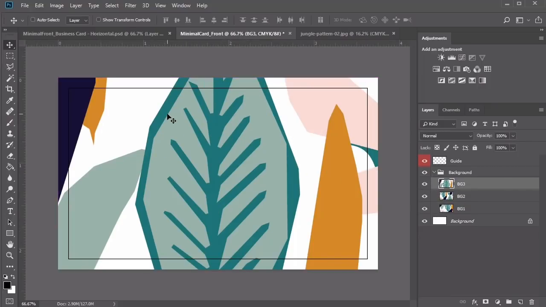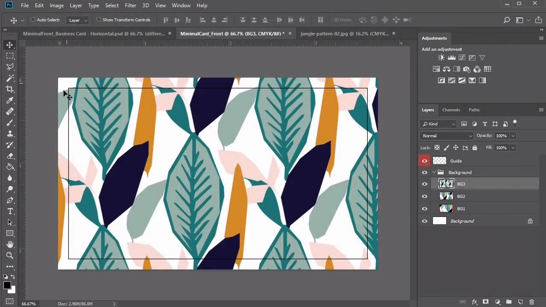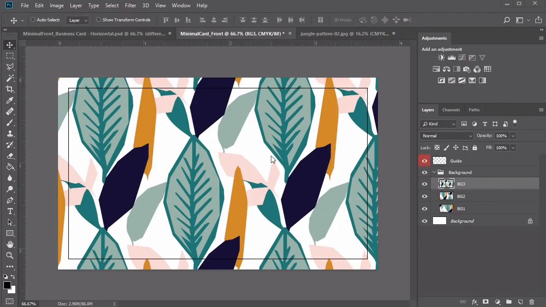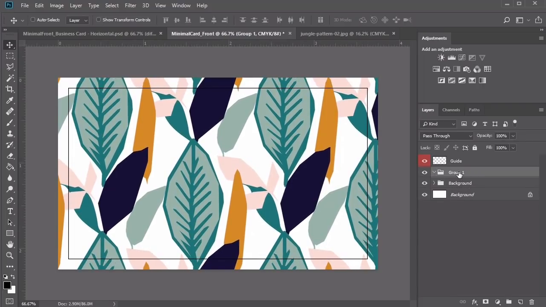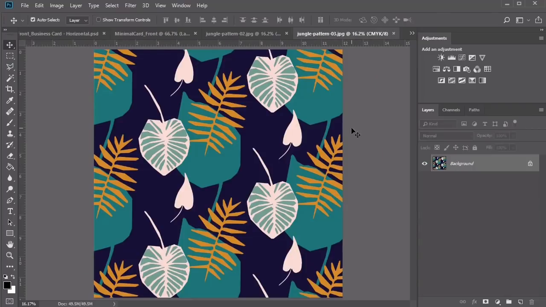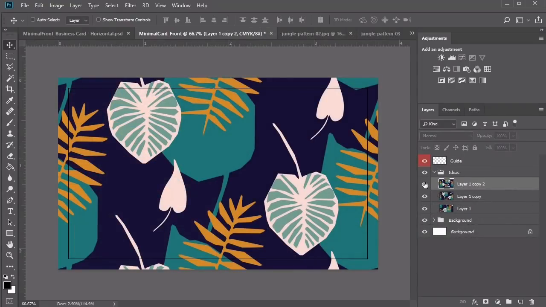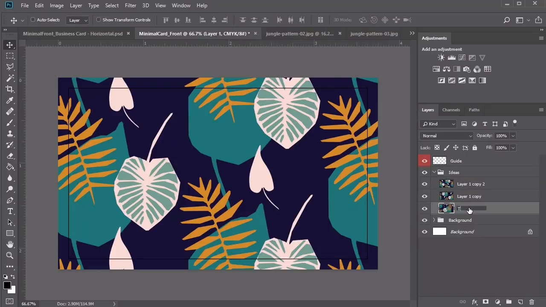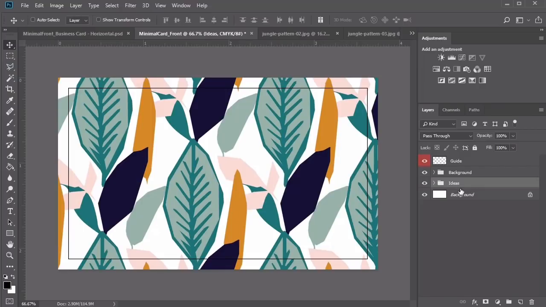Unhide background 3 and hold Ctrl T to make it much smaller than the other ones. Now that we have all 3 options ready, I'm going to experiment really quickly with another pattern. I also really love pattern number 3 from the same jungle pack. I'll create a new group dedicated to these new background ideas. Then I'll copy and paste pattern number 3 onto a new layer and make 3 separate copies scaled to 3 different sizes. When we're through, we'll also have another great set of backgrounds we can use as a quick alternative. Once the other details of the card are complete, I'll then show you how these new patterns look.